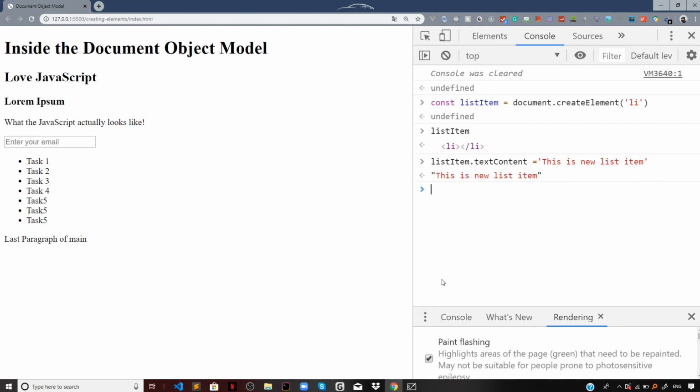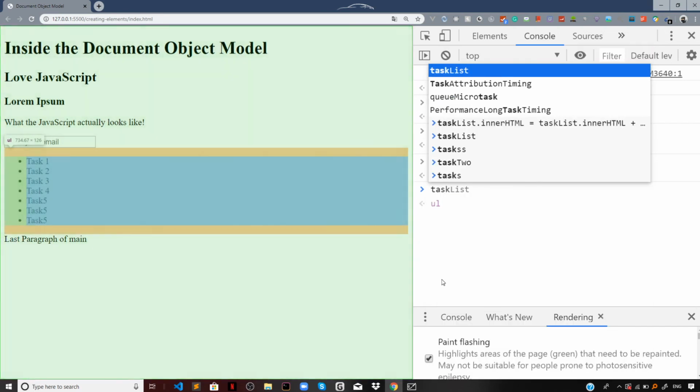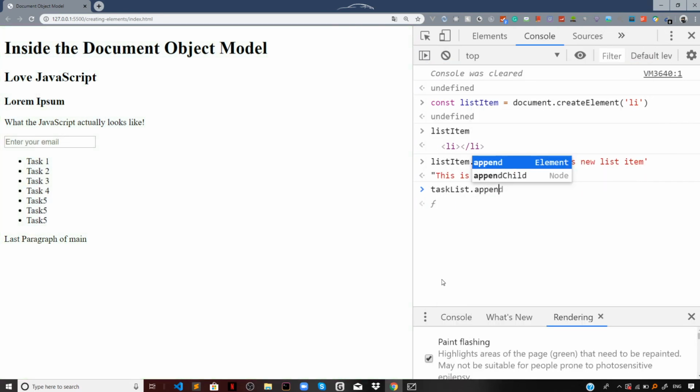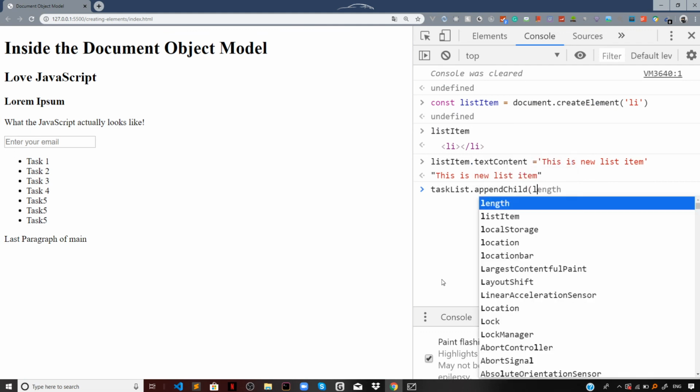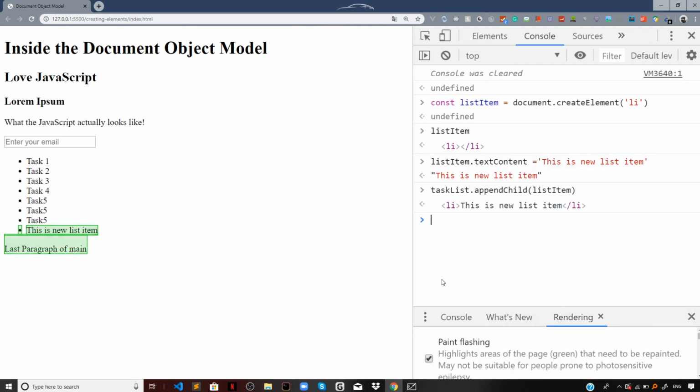Okay, so what I now want to do is append this to our already existing list. So we need to have a reference for our unordered list for that. So I will say taskList.appendChild and pass the listItem to this and press enter.